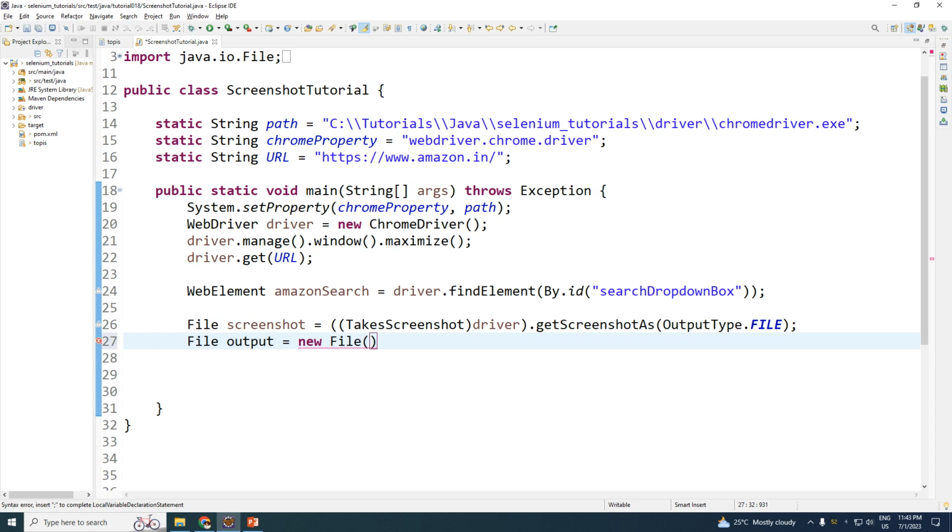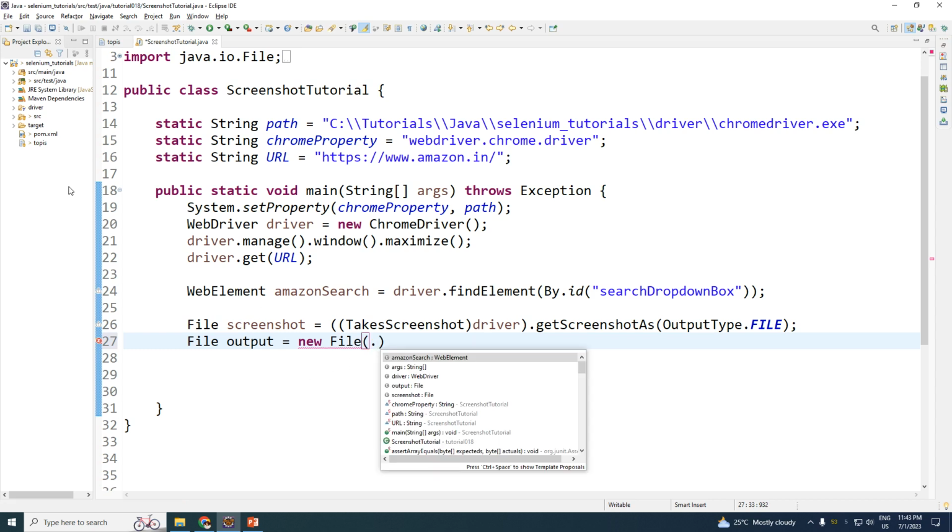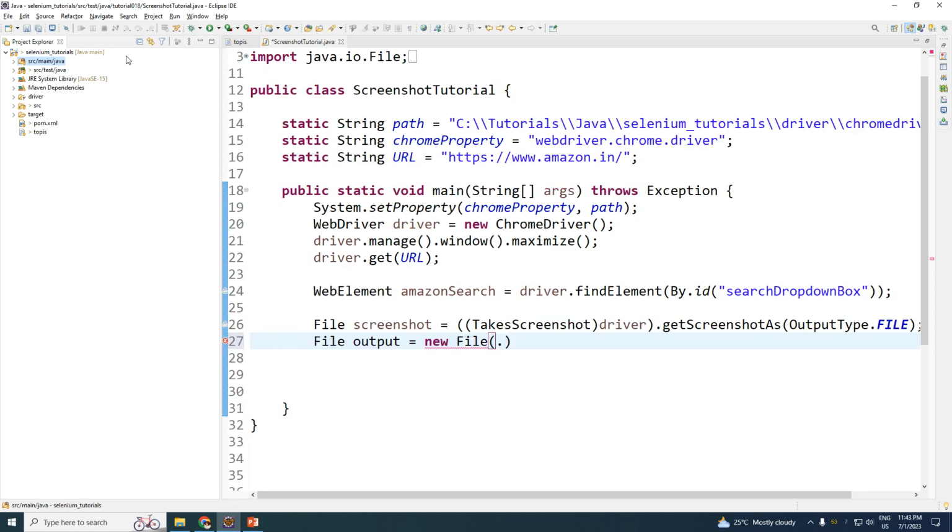Now the moment you type a dot, this basically means your project, wherever it might be on your system. So if I do dot double forward slash, and it has to be in parentheses, and let me give a name called screenshot.jpg, or png, can be anything, it doesn't matter.